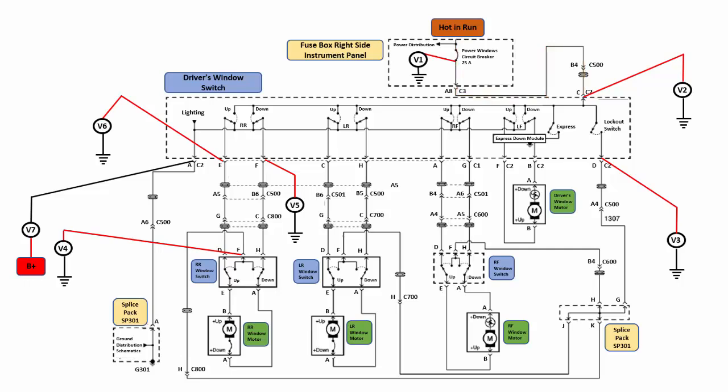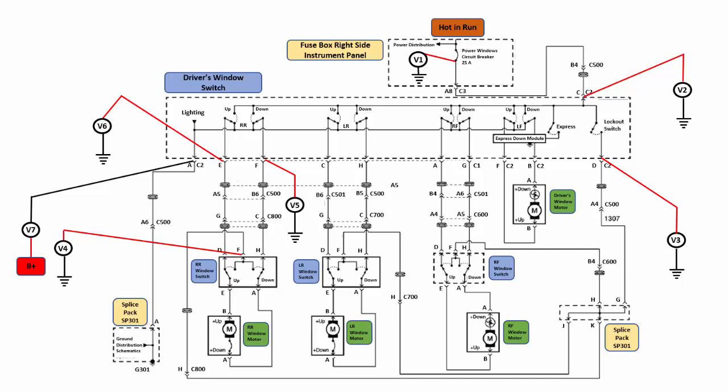What about underneath the switch where meter V3 is connected? Is that test necessary? Does it give me any new information? And you could argue, oh yes, it gives me new information. It'll tell me that the lockout switch is working or not. And you're right about that part of it. But if the windows are all not working from either switch, is that test going to lead me closer to why all of the windows are not working?